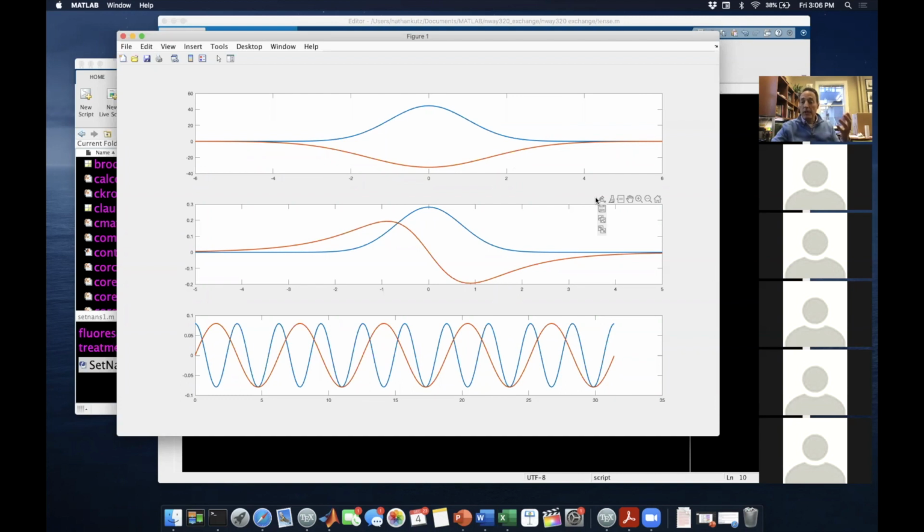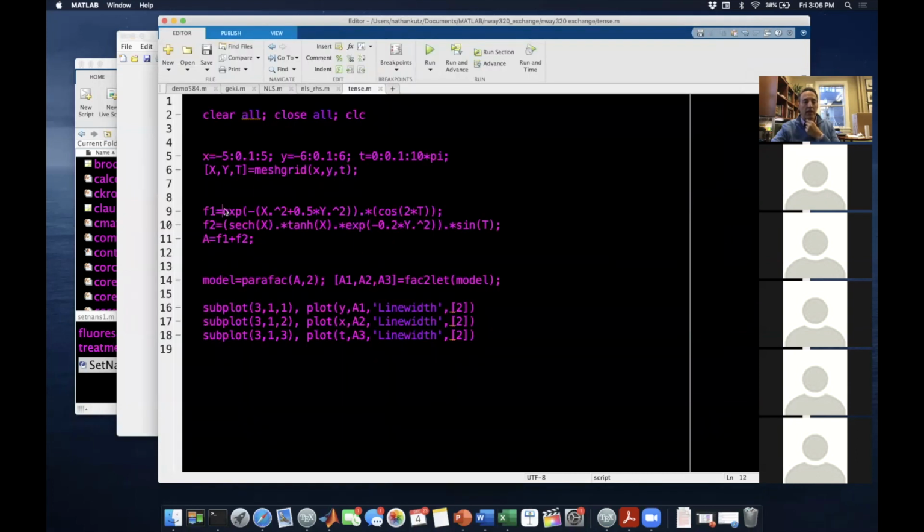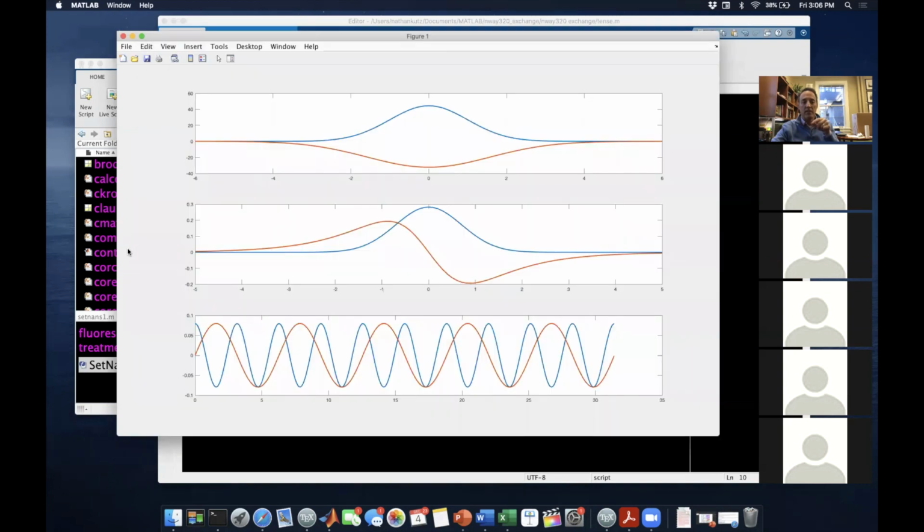So good. In the y directions, I have Gaussians, and notice it goes from -6 to 6. Here is the x direction. And what kind of functions did I have in the x direction? I had a Gaussian, there it is, e to the minus x squared. And I also had sech, which is exactly what this orange one looks like. So you see, I reproduced the factors that I actually put in.